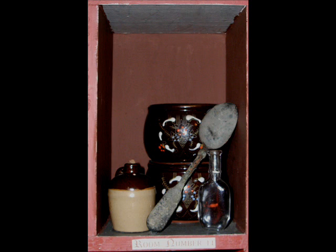On the right, a small stopper top bottle, 1880s. I'm wondering if that wasn't like a miniature whiskey bottle, because it very much has the shape of the coffin flask whiskey bottles of that same era. In the front is a spoon, made in England, I believe, and I dug this from underneath our house at 1016 Stevens, and the base metal is solid, but the silver overlay is pretty much eroded away.